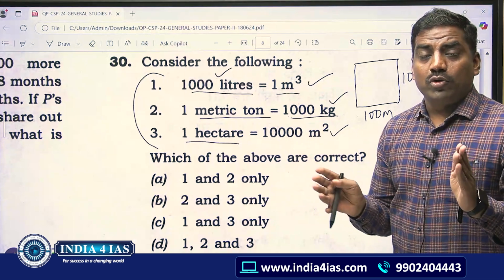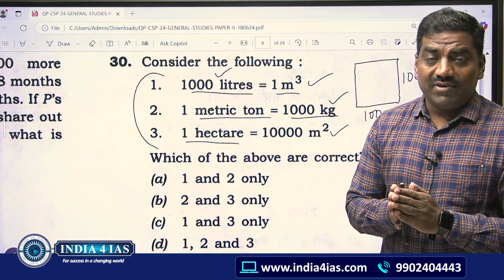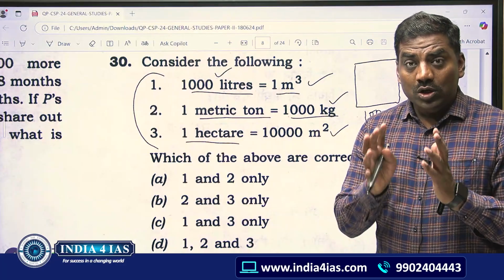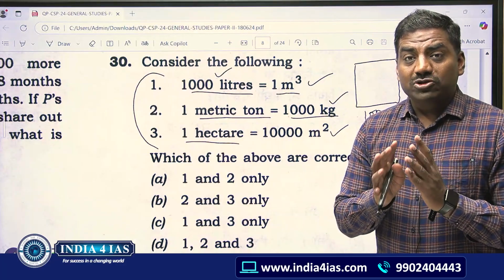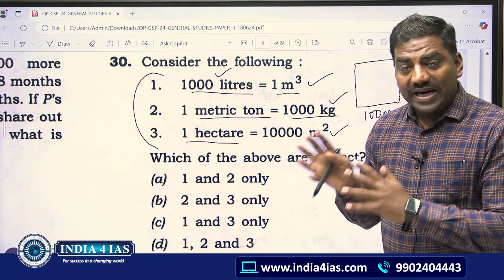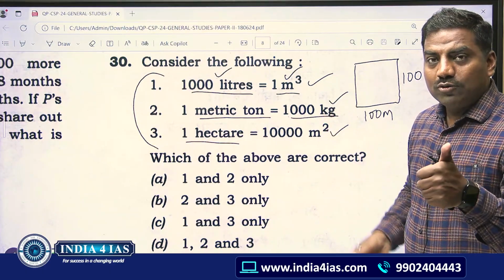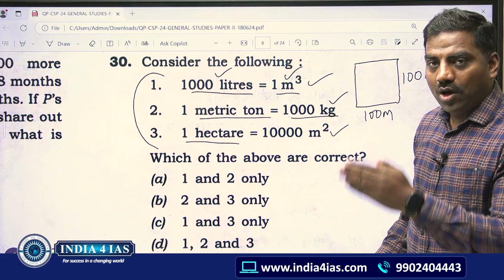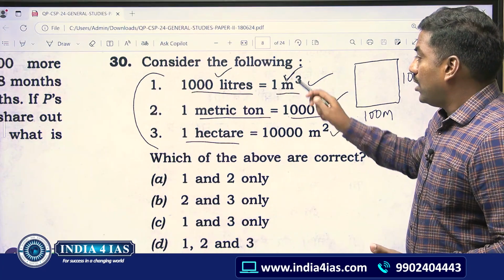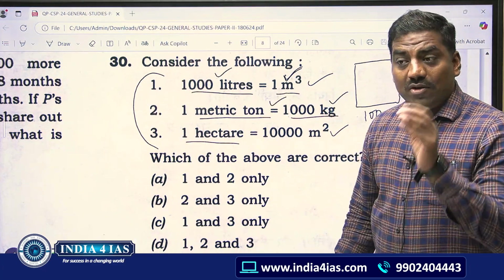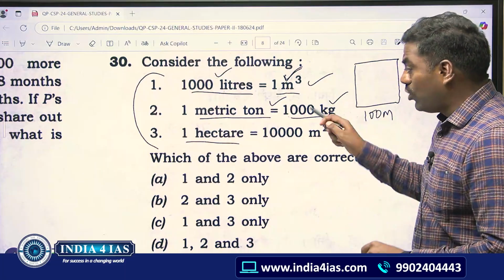They are going to your general awareness level. They are not asking you to do some plus minus. They are asking you about your practical exposure in life. So whether you have dealt with these things. If you know your house tank, that is your sump or the overhead tank, then only you can answer. If you have gone to the market, when you know this practicality, then only you can answer.